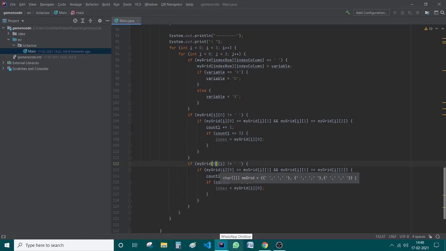Okay, so that should suffice at this point, I suppose. So 0 i, 1 i, and 1 i is equal to 2 i.